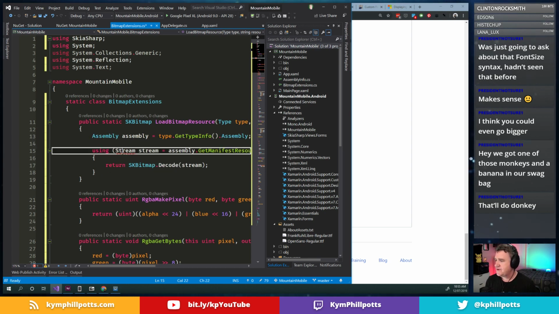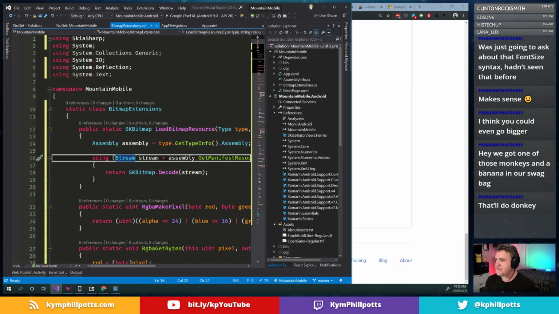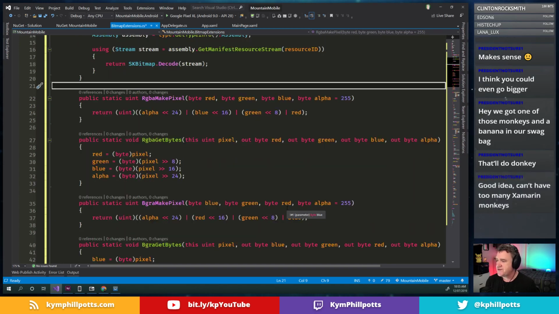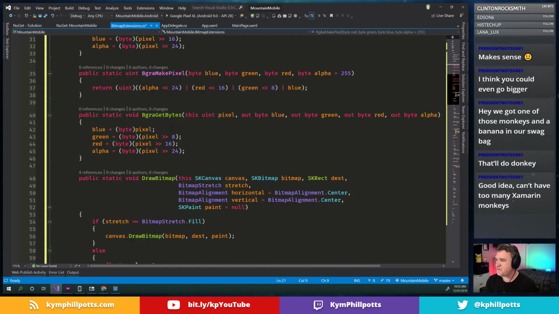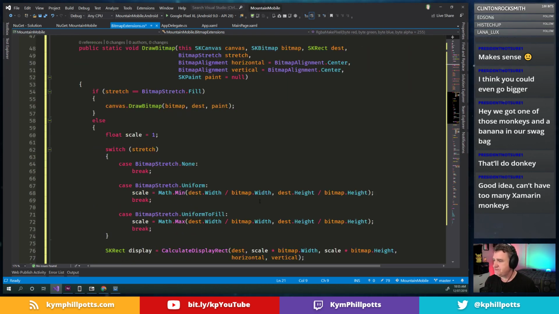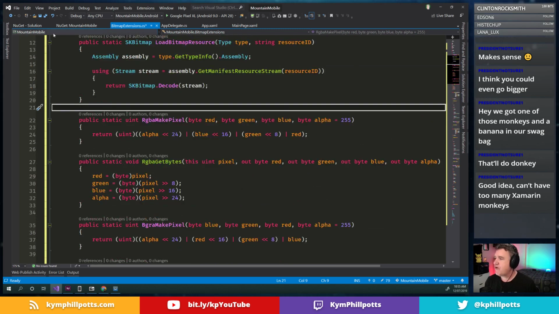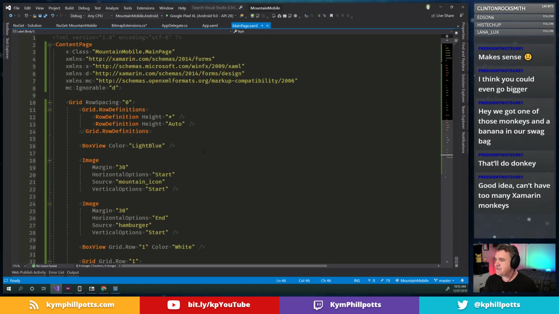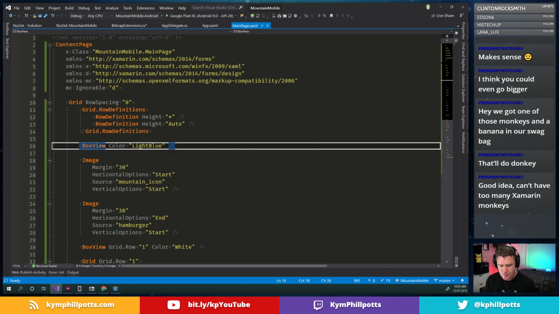Yep, Stream will be from IO. Beautiful. So now we've got a whole bunch of methods we may not use, but we do have this nice draw bitmap method. Now we can come into our main page and, instead of using this box view, we can use a Skia canvas.